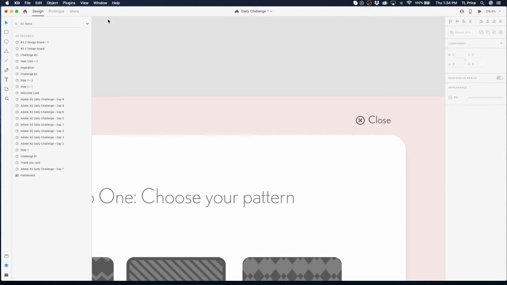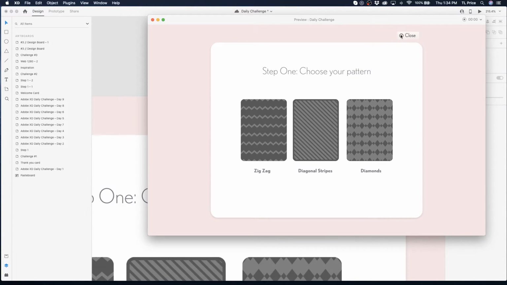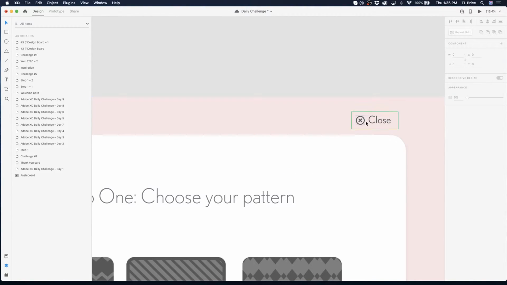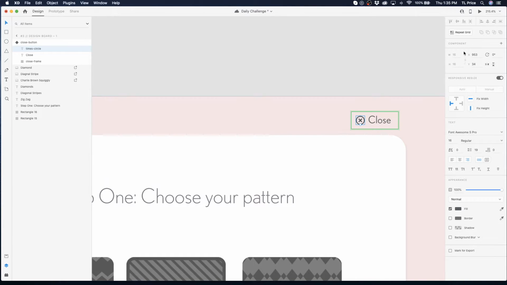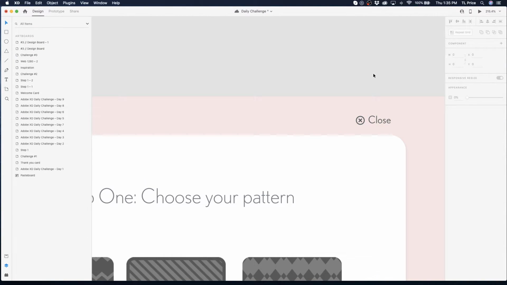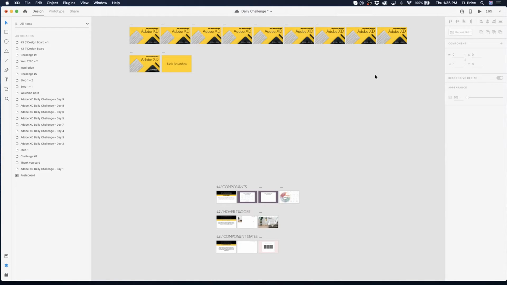There we go. It's a little backwards. Now I should have something, there we go. Yeah, I'm not loving that. All right, back to this. Focus, focus.